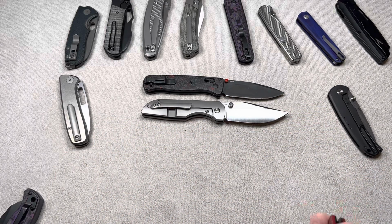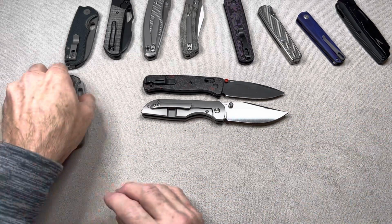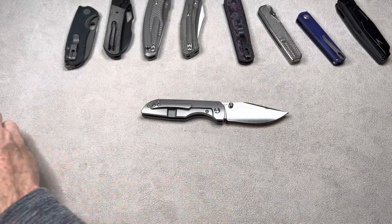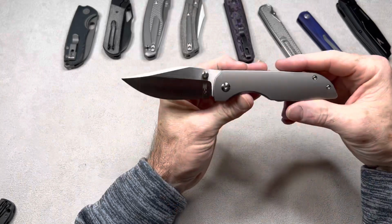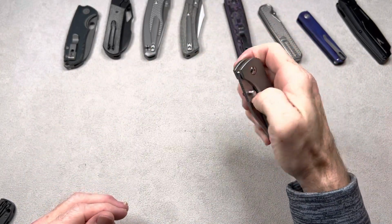So good size for me anyway. Perfect size for my hand size, for a medium-sized hand. Big fan of this knife. Thank you very much to Craig for sending this in, by the way. This is Craig's knife. And yeah, the action is starting to show.